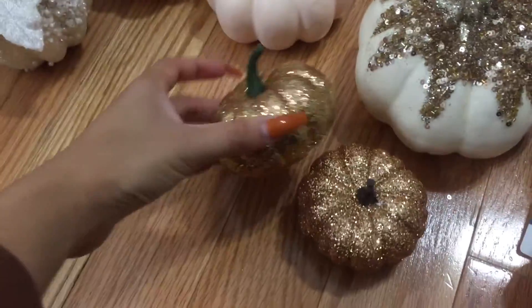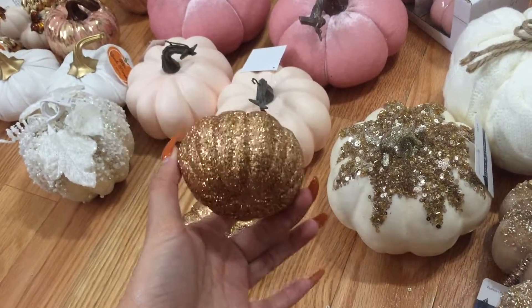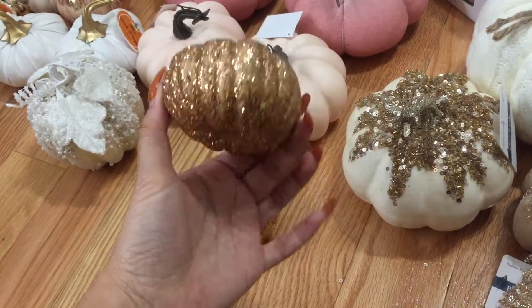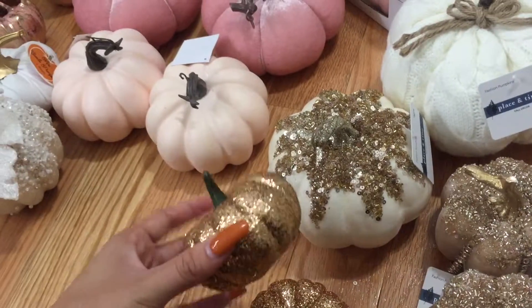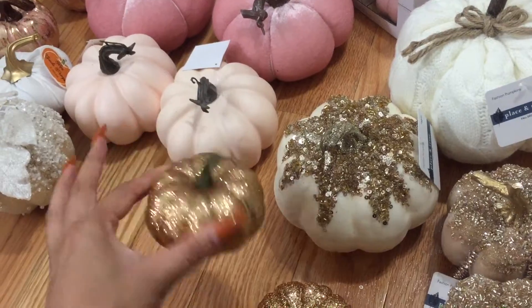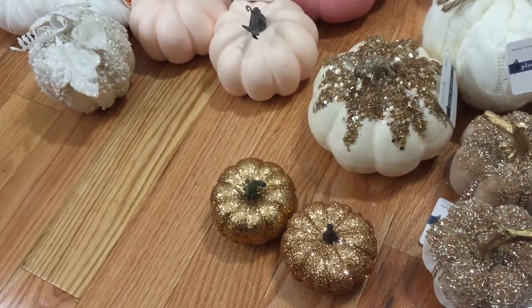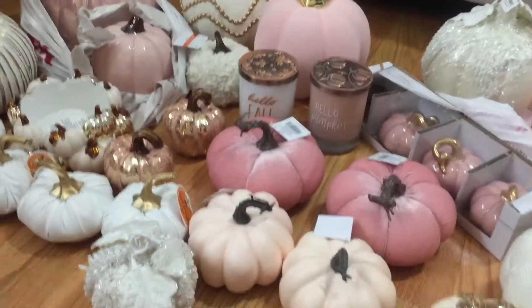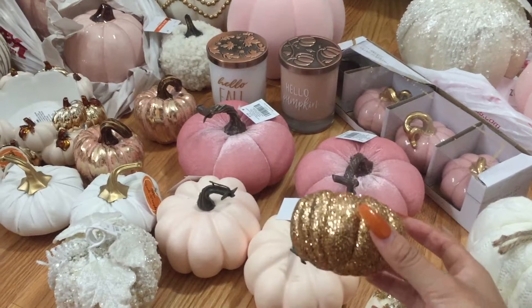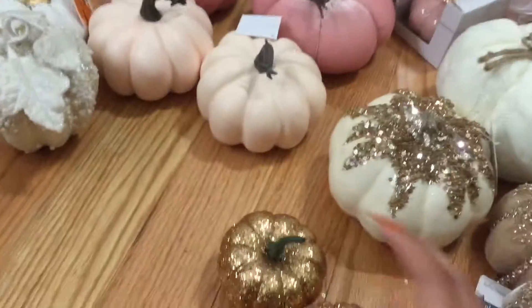These right here don't really go with my decor too much — I thought they would but they don't. They are really nice pumpkins though. I got these at Dollar Tree. For the price, the stems aren't too cute but you can always spray paint them. They had different colors: a bronze, a more orangey one, and this gold. I just feel like it doesn't quite go with my vibe — it's not like a champagne gold and that kind of bothers me. But I found them, thought they were really pretty, and wanted to mention them.